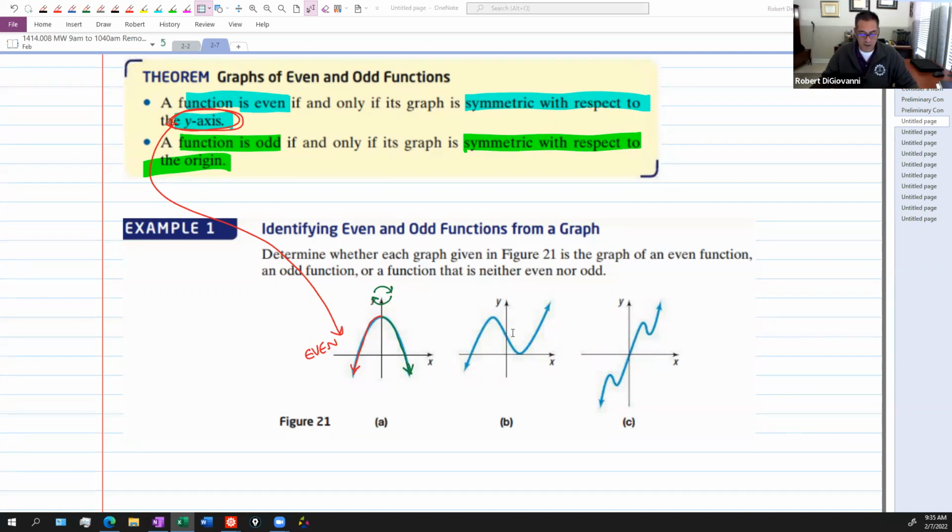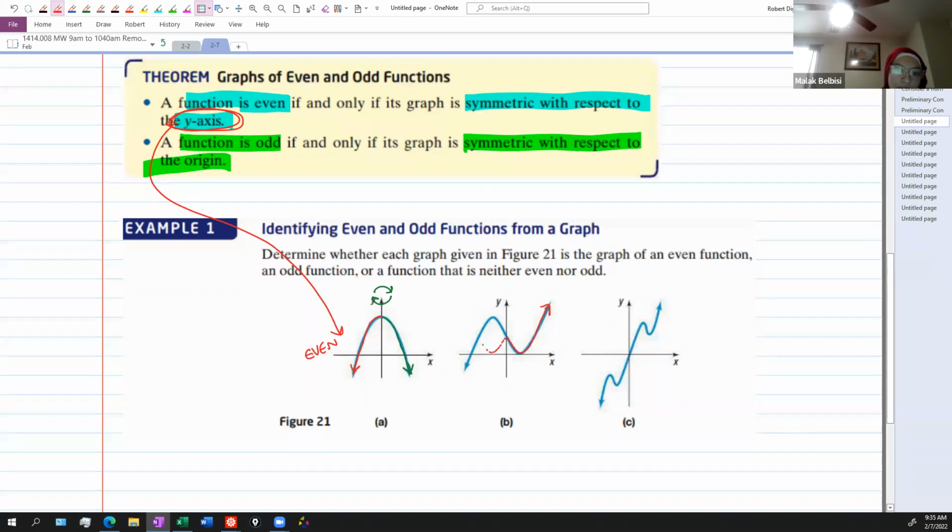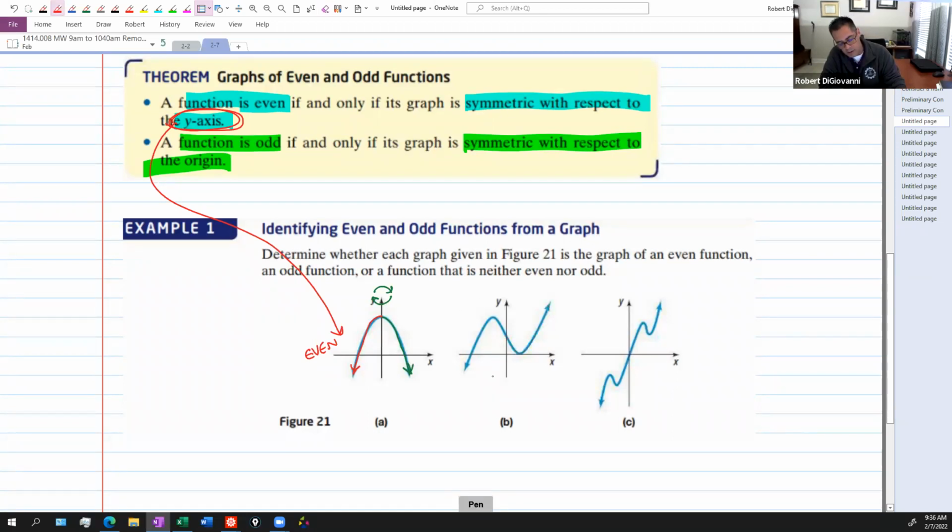Do you think the second one is even, odd, or neither? Well, let me ask you this, is it even? If I take the right side of it and imagine reflecting that over the y-axis, would it land right on top of itself? No, right? It would look like this, and that's not what we have. So it can't be even. Now, odd means you're symmetric to the origin. Y'all remember I told y'all what that was at the end of class last time?